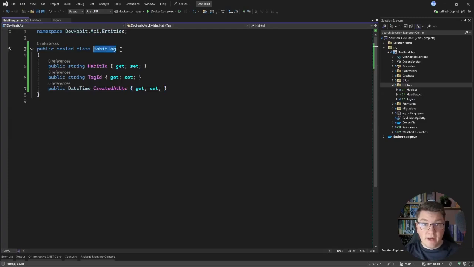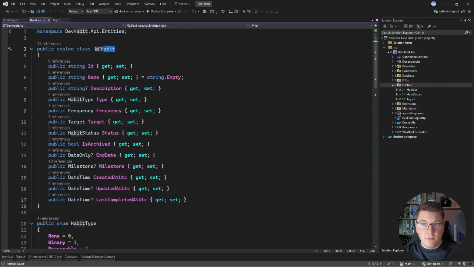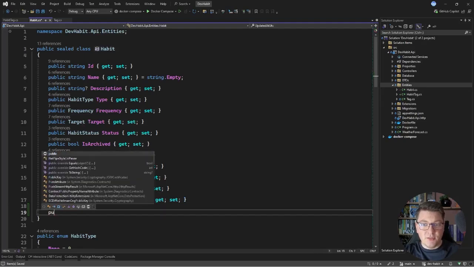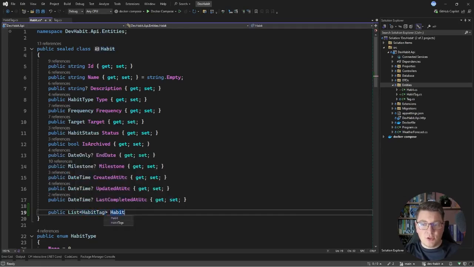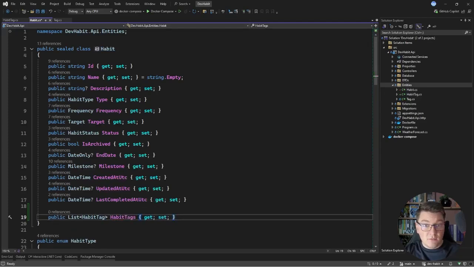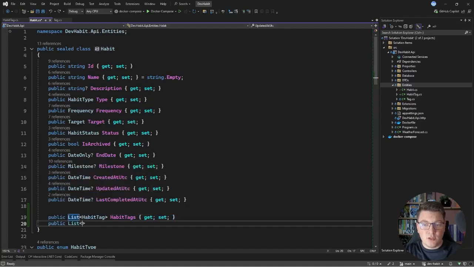So now that we have our habit tag entity, there are a couple of ways how we can use it. For example, in the habit entity, I can go ahead and introduce a collection navigation property. This can be, for example, a list. I could use ICollection. It doesn't really matter. And I can just call this the habit tags. EFCore will let me define my mapping between the habit and the habit tag join entity. And I can even load the habit together with its tags into memory when I'm querying this entity using EFCore. Now this relationship here is directly pointing to the join entity.